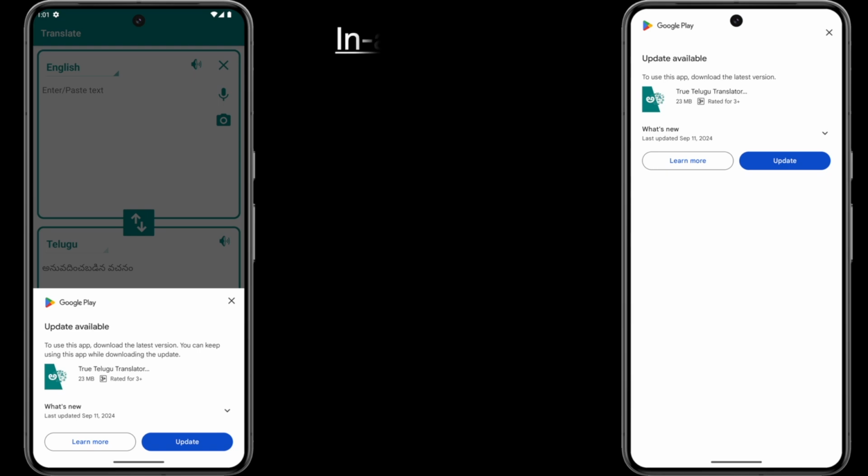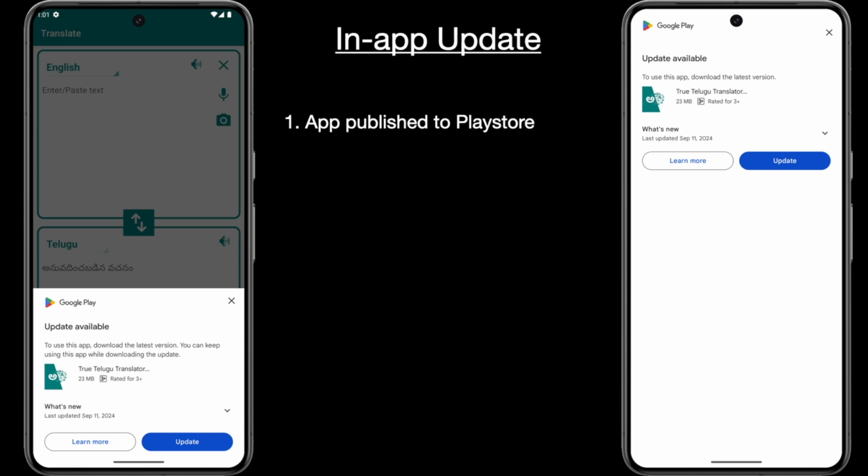Okay, now let me give you some tips to troubleshoot the app if you don't get the in-app update alert in your Android app. First point, in-app updates are only available for published apps. Make sure you have that app published to Play Store at least once. Second point, make sure you are using the signed build to test in-app updates. You don't get the update alert while running the app from Android Studio directly. Third point, Google Play can only update an app to a higher version code. So make sure that the app that you are testing has a lower version code than the update version code.